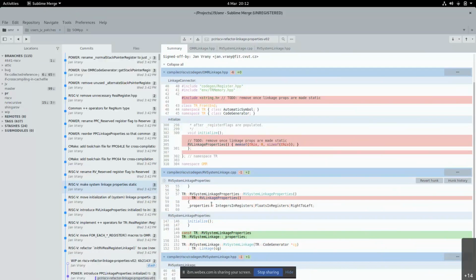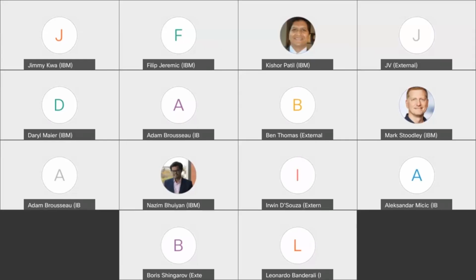All right, so we have one more topic to discuss, a very important topic. Philip, do you want to take us through this? Sure, we'll make this pretty quick. The Eclipse organization's IT folks are the ones who manage the Genie OMR GitHub account. And it seems they have deleted that user ID and are replacing it with, I think, Eclipse OMR bot or something like that. I think they're in the transition of doing that for all the projects.